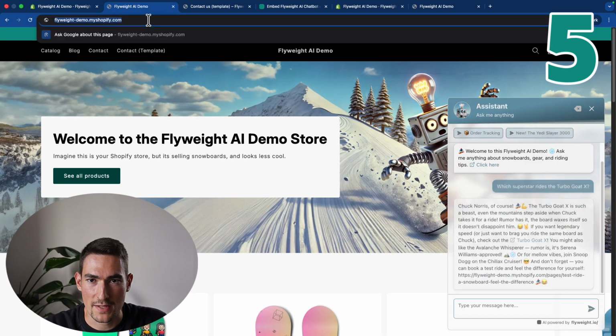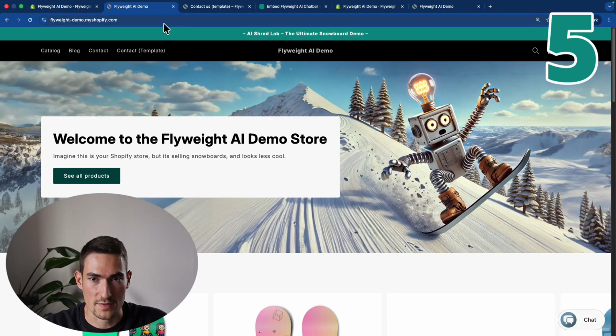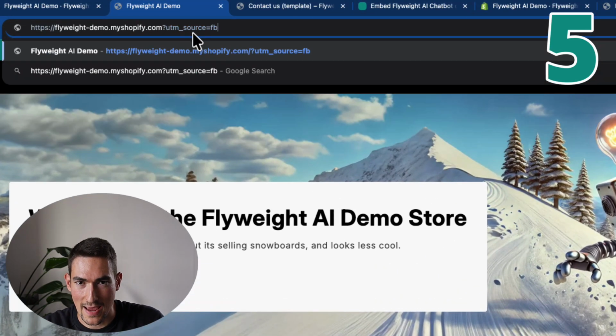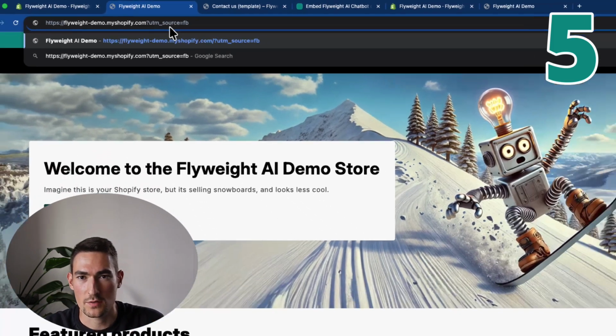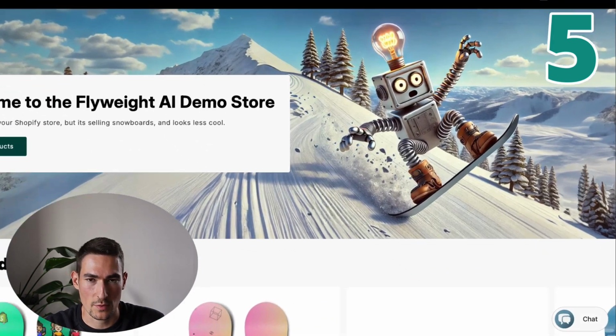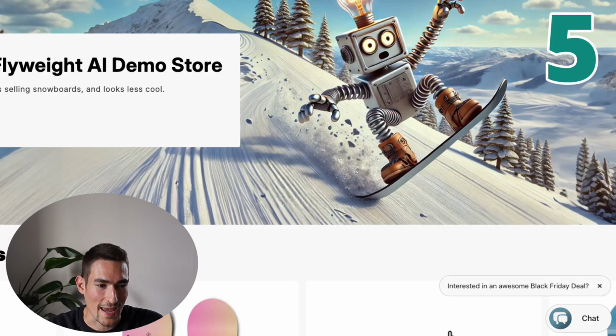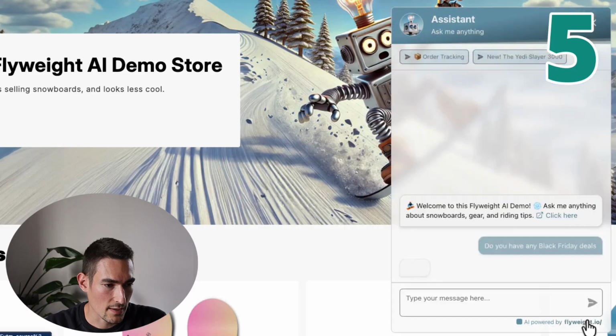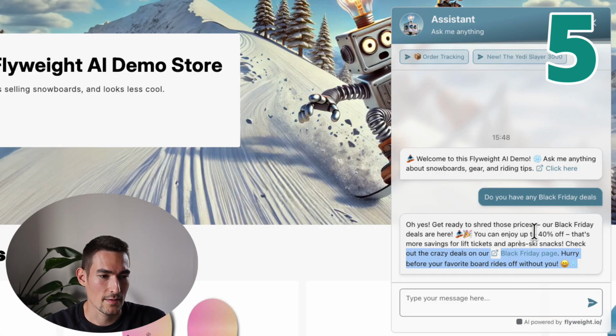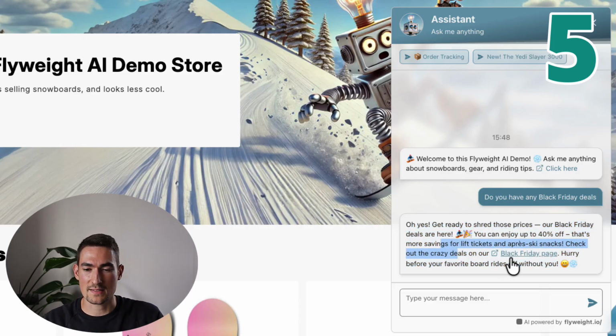I will just go to the main page, and to demonstrate it, I will close the chat and just add this parameter as it would come from Facebook. So we are opening this page just with this UTM source, and we are waiting for 2 seconds, and this new awesome Black Friday pop-up appears. Now I can click on the chat and you can see, hey, it's pasting in the message, and it's a great connection to the routings, because the routing we created a few minutes earlier is just pasting out this answer, and it is routing the customer to our new Black Friday deals page.